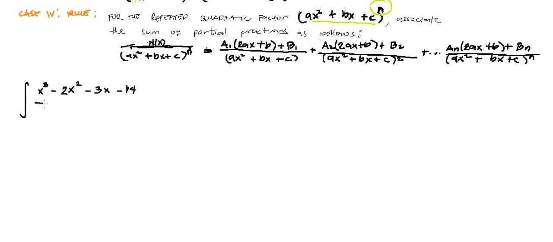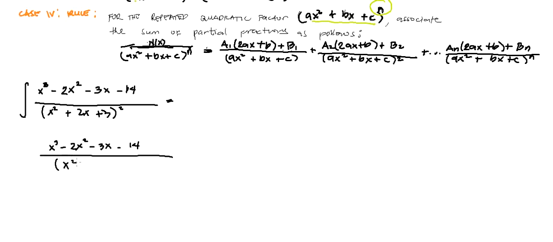So this is our N of x, or our numerator, all over our repeated quadratic factor. Okay. So our n here is 2, so we're gonna make 2 forms like this. Okay, so it is also equal to the integral, or let us find its equivalent form by not integrating it first. So let's do some transformation first.